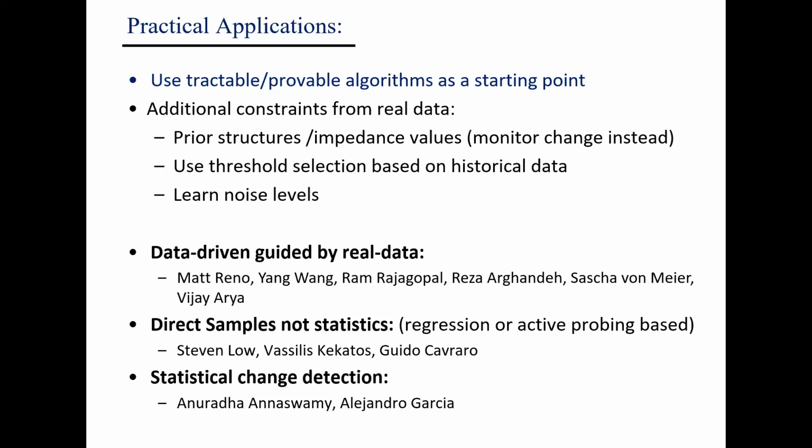What I did not talk about in this talk was also direct samples. So the majority, or actually all, of the work that I talked about was using injection statistics or voltage statistics. So I look at second order characteristics. And there's an assumption behind why I use it: even if the samples are dependent on each other, the statistics can be independent. On the other hand, you can also look at learning algorithms, and there's a lot of work, including by Steven Low and Vasilis and Guido, on doing learning based on direct samples. So you have direct samples of voltages or injections and you look at relations between them instead of the relations in their second order behavior.